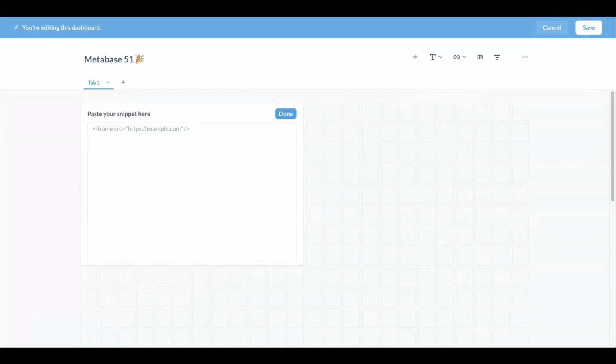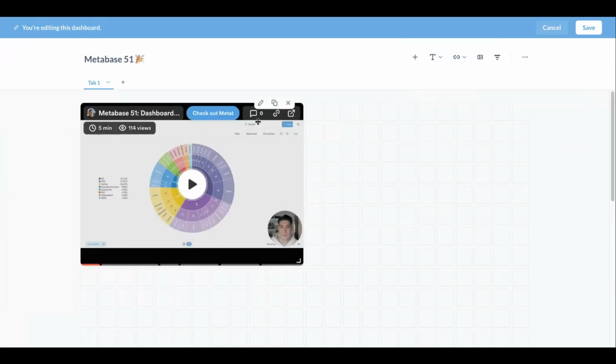The first one that I get excited about is Looms or slides to contextualize your dashboard or do some storytelling right next to where it is. So you can just add your Loom, and look at that. It's me talking through this dashboard for all my consumers so they can just understand it right there.